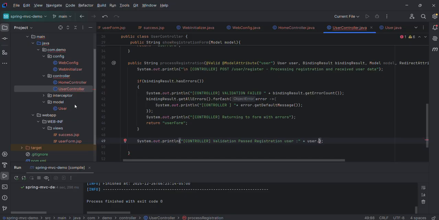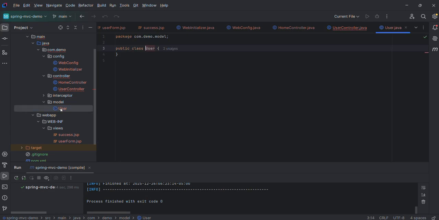Let's write down the user class here before creating anything else. Let's fill out this user class first. So the user model with bean validation, and here we are going to use different annotations for the user.